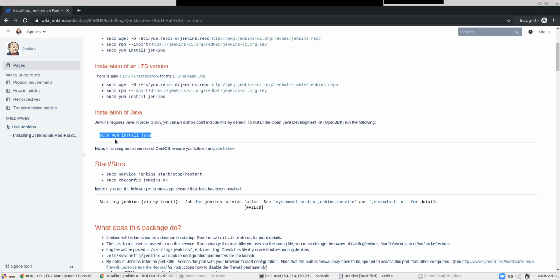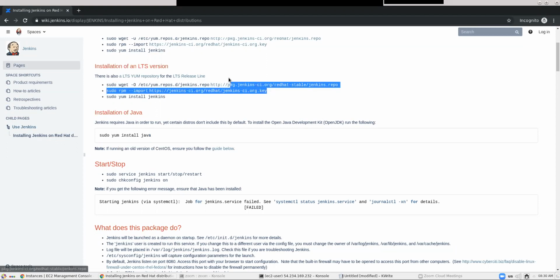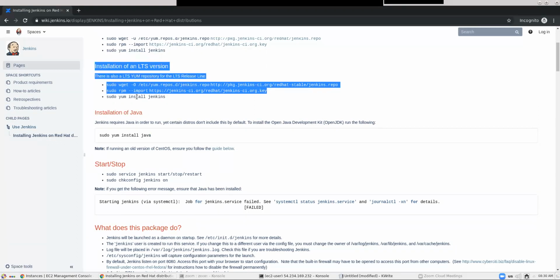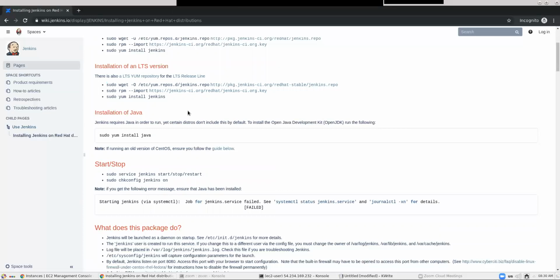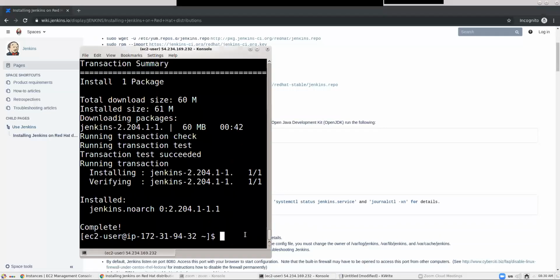But in this particular case, I have seen that we do not face any issue if we install Java later. But typically, if it is a Java based application, make sure you install Java first and then go for installation of the application itself. Till this point it was okay, but the last line where I'm installing, before that I should have installed Java. That is typically how it should be done. In Jenkins, it does not run into any problem, so it is perfectly fine.